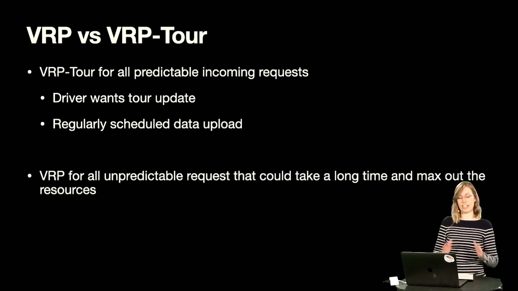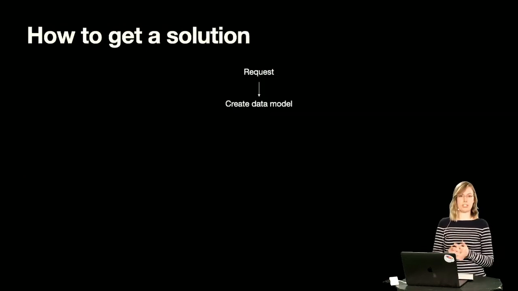So the request came in, and we have either the VRP or VRP tour. The logic behind both is the same, it's just split up on the services. When we get this request in, in the end we want to return a solution with an optimized tour where all jobs are assigned and all the time windows are used and validated.